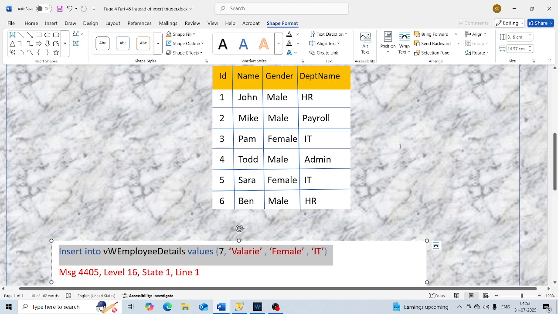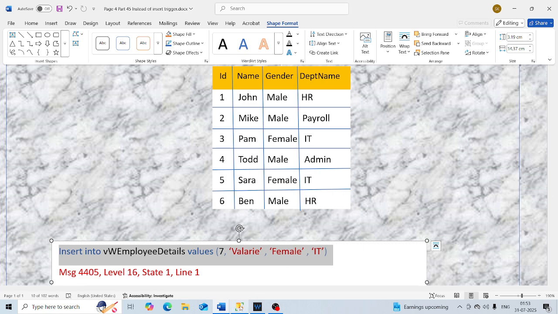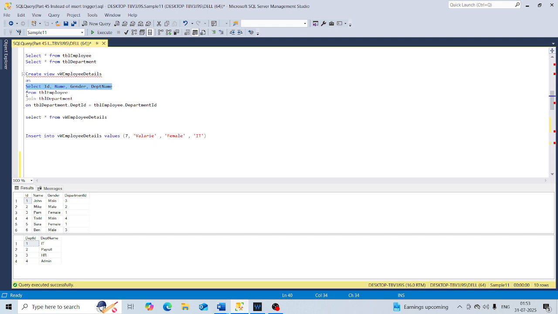So select those columns from TBL employee, join that with TBL department on the common column.